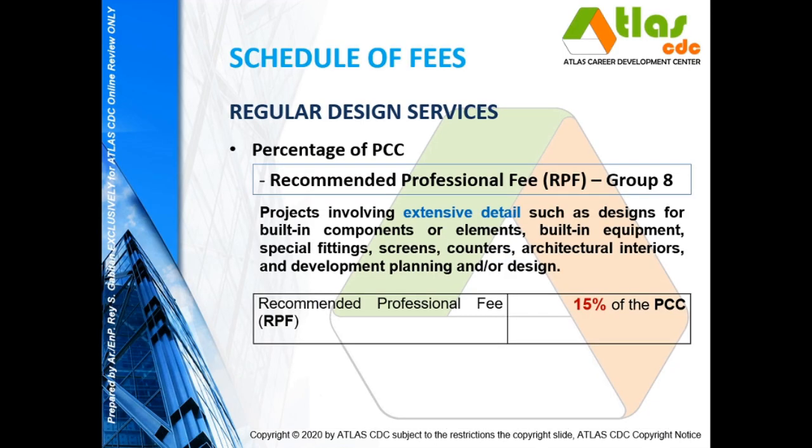Let us now go into Group 8. Group 8 is for projects involving extensive detail, such as designs for built-in components or elements, built-in equipment, special fittings, screens, counters, architectural interiors, and development planning and or design. So the recommended professional fee for Group 8 is at 15% of the project construction cost.